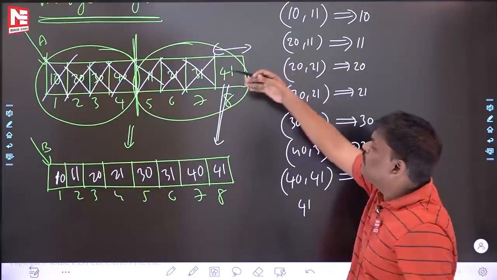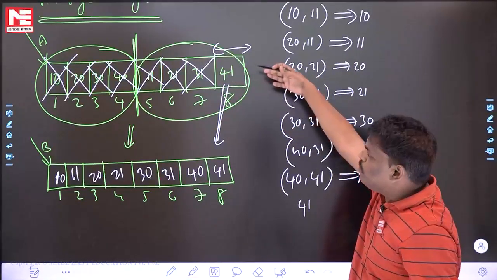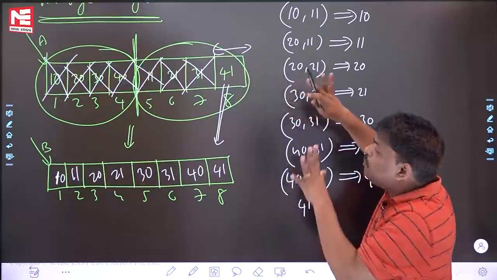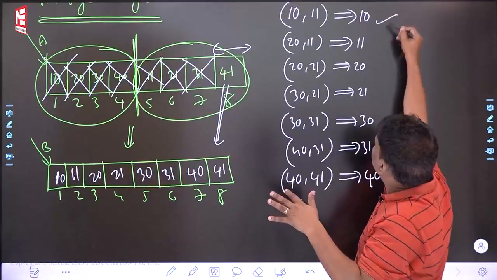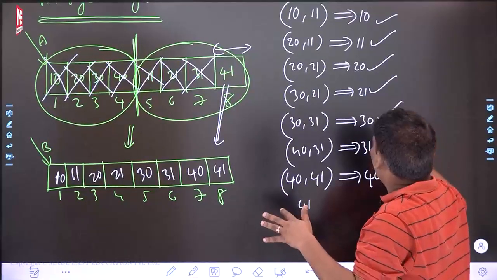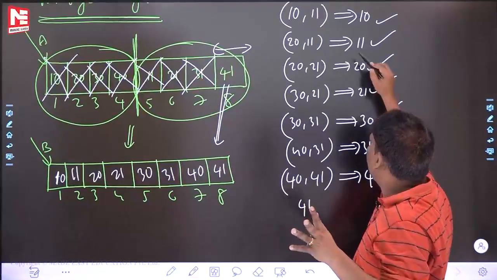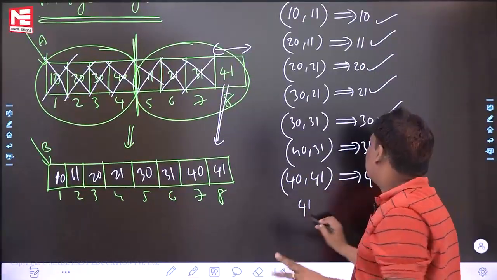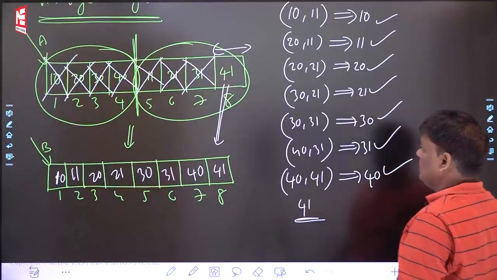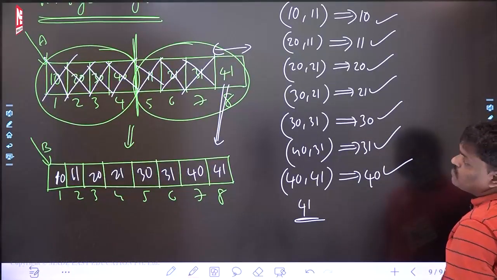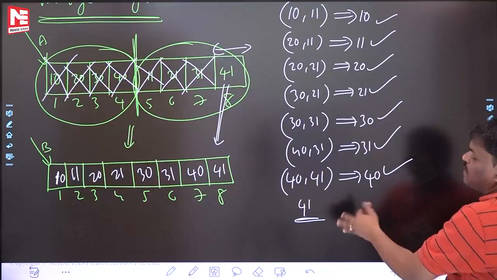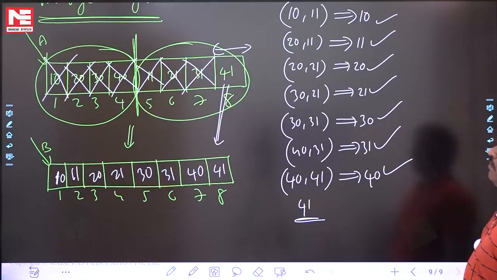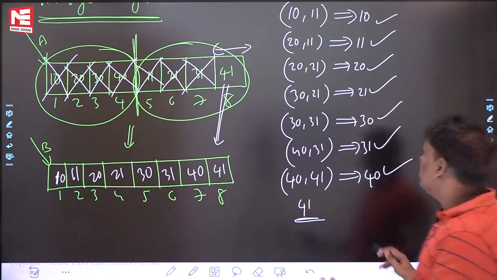For every person one comparison is required. Left how many people? 4. Right how many people? 4. Total how many? 8. With 8 people, every element needs a comparison, but for the last one no comparison. So totally 8 elements, 7 comparisons. Total how many comparisons? 4 plus 4, 8, minus 1, because for the last person no comparison is there. Right? Fine. I am thinking that you are almost okay.